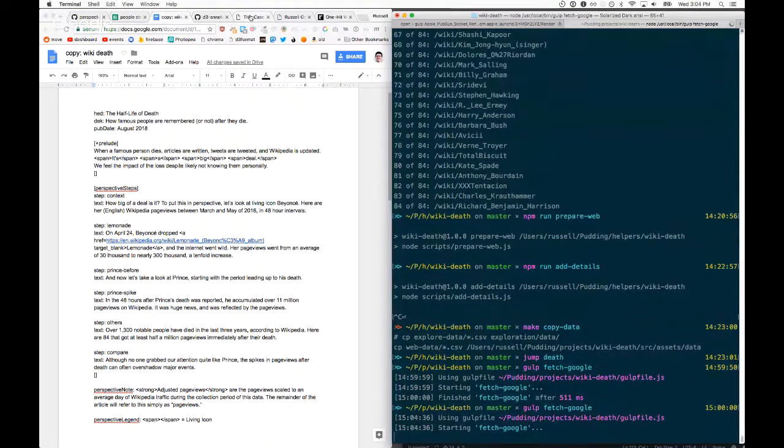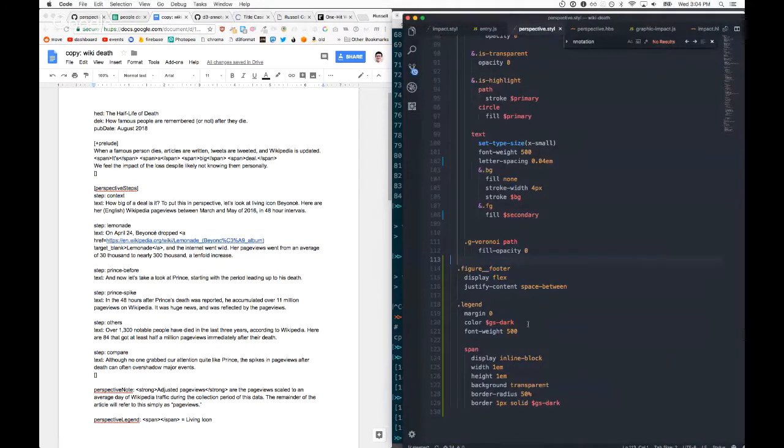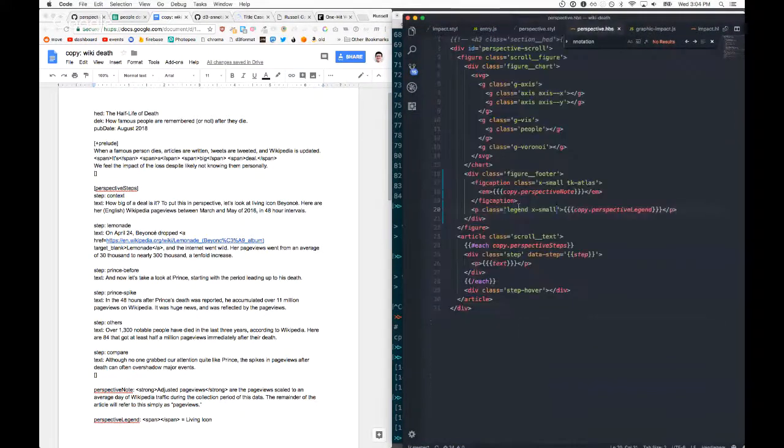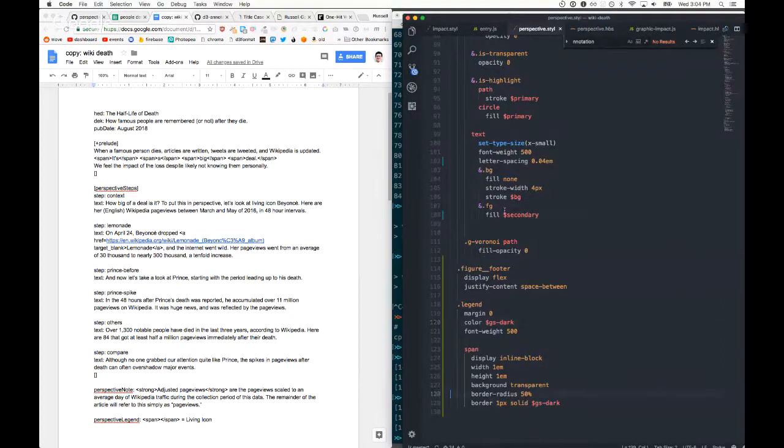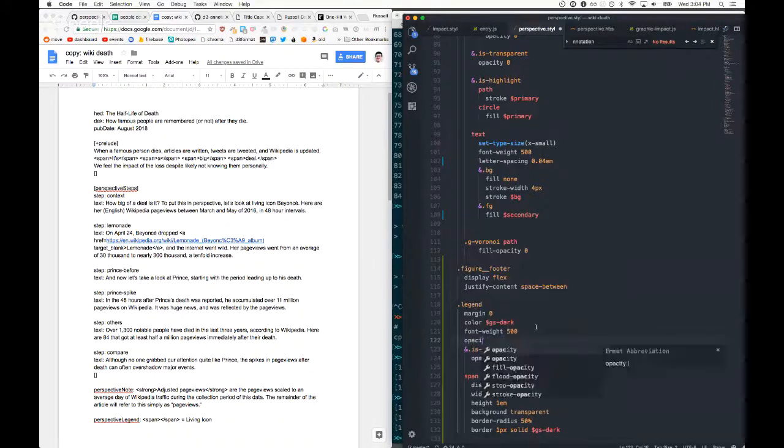All right, and then I just need to get it in and out. So let's see. It is not visible by default, and then visible.